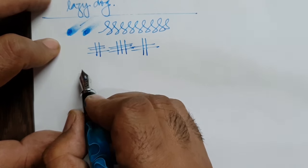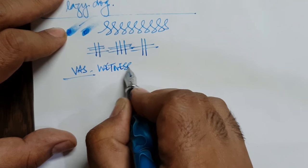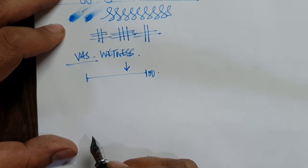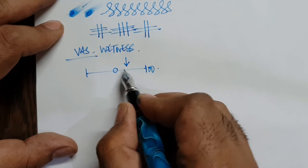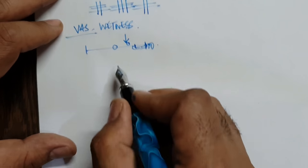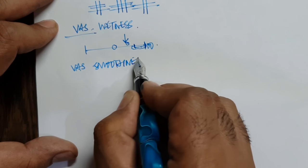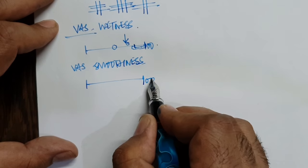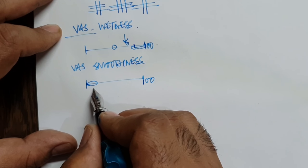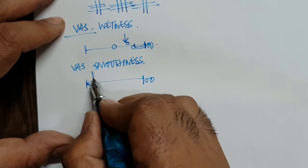So I've started using this visual analog scale for smoothness and wetness of the nib. If I place it from 0 to 100, I would place this on the upper part of medium wetness. This is my pleasant zone. I really like pens which fall into this, and this is somewhere around here. If I have to make a visual analog scale of smoothness, it's very smooth. There's a very slight hint of feedback. This is my pleasure zone, and I like a bit of feedback, and I like it being smooth as well. It depends, and this falls right into this.